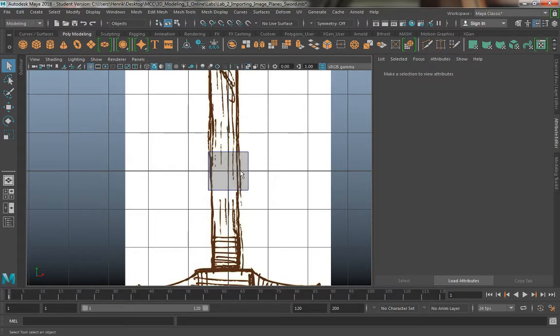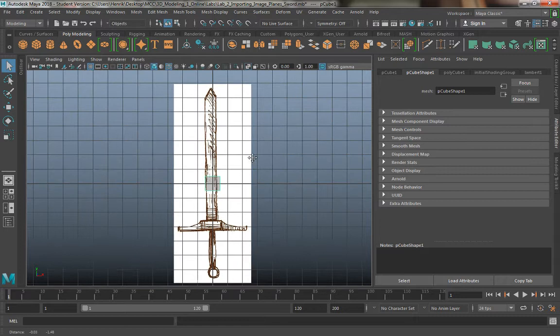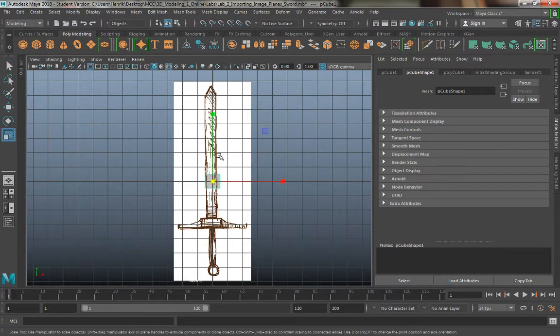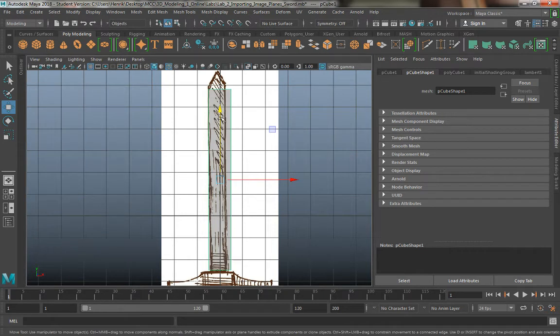What I'm going to do from here is make sure I have my object selected, and we'll start with the blade. And I'm going to hold shift, and I'm going to simply scale up. And I'm going to make this fit the basic size, holding shift and middle mouse button click, of my sword. Now from here I can do a couple things, and maybe a little bit bigger, something like that.